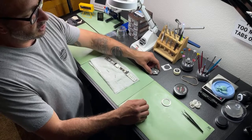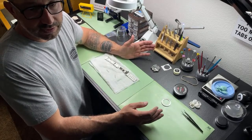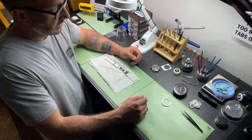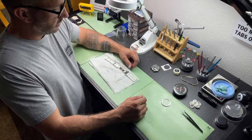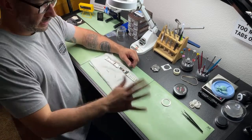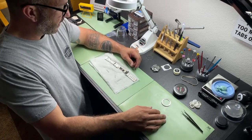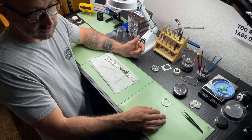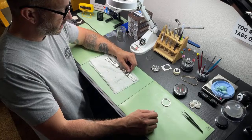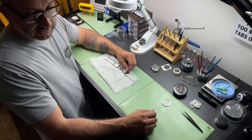But not only that, if you're just shipping me the watch head and the parts, you're cutting down on all of your packaging and shipping costs, making things more efficient. It's a smaller package all the way around, so that I can send you back a small package. I don't need your original box. I don't need your original papers. I don't need your special watch cushion case thing that you bought that's fancy. I mean, all those things are cool. I love them. I have them too.